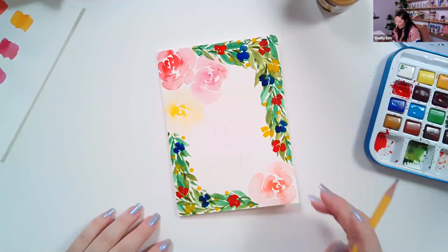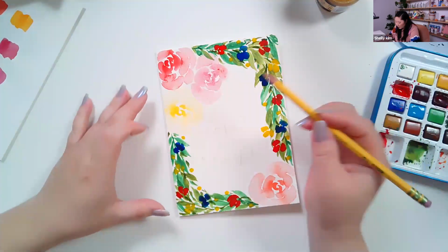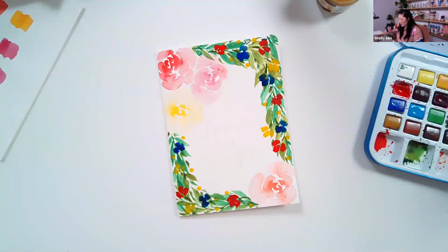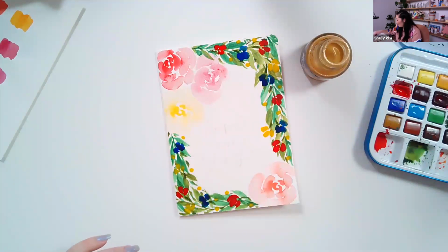So then I made it a little bit lower. You can have it overlap with the flower part here. But I made sure that it was lower so you can see exactly what I'm writing. But it's not centered with the wreath. So I hope you all don't mind.